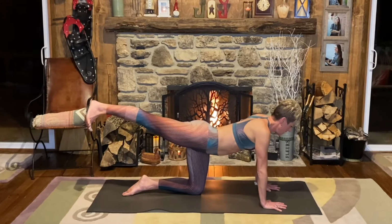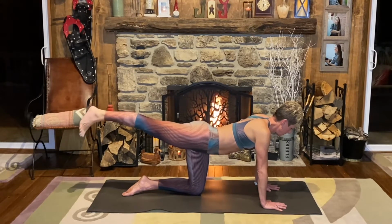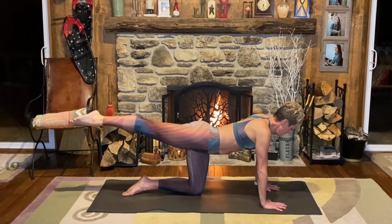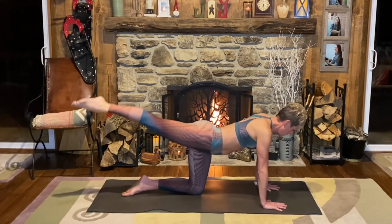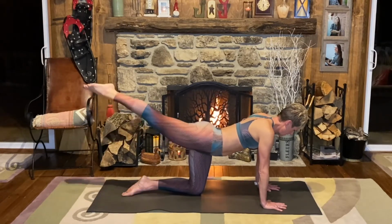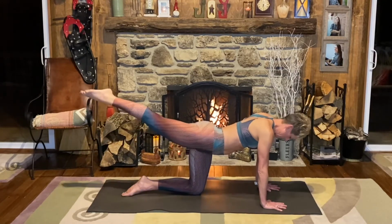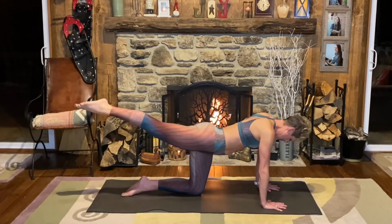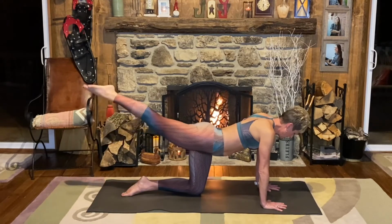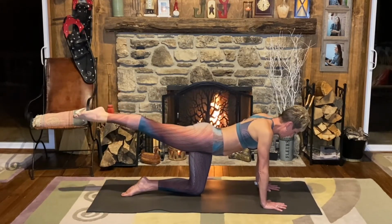Extend the right leg long, flex toes to the floor, then point. Flex and point. Flex, point, flex, and point. Hold the pointed toe and draw little circles inward. Reverse. Find stillness.